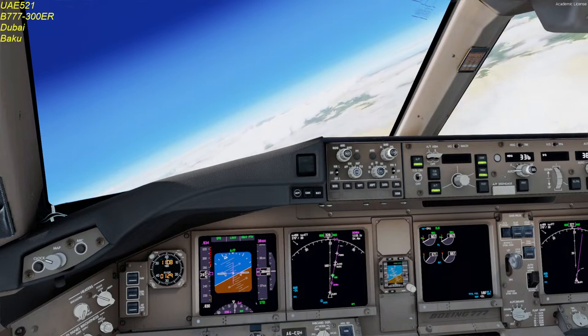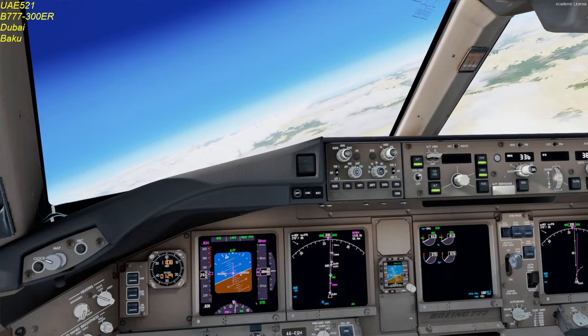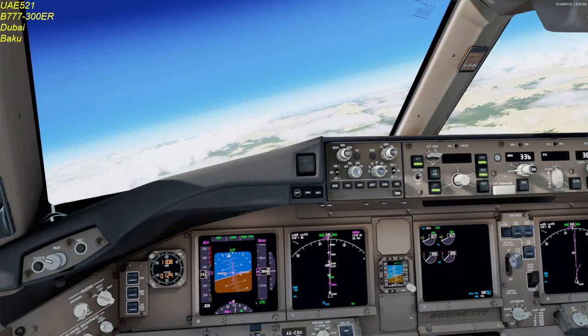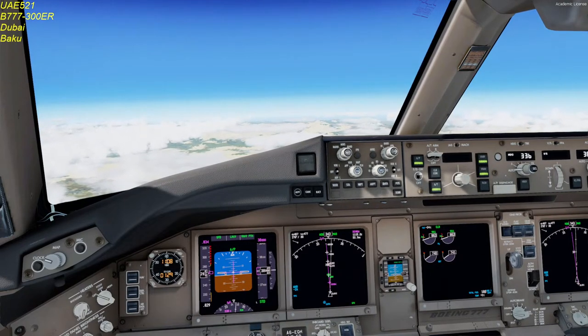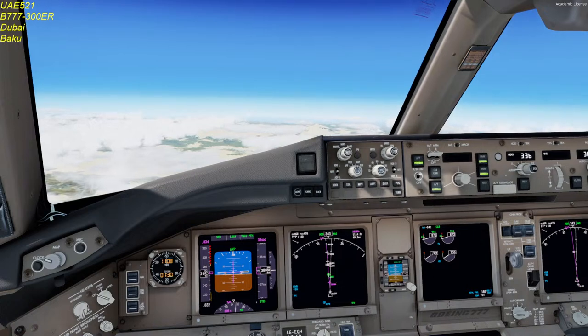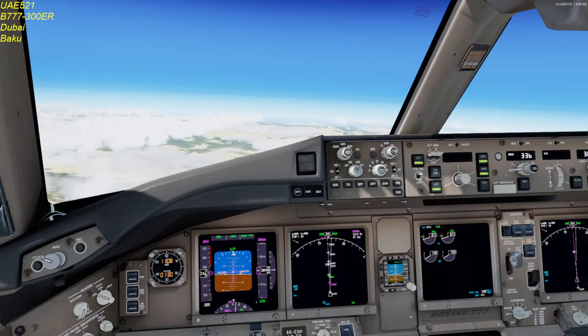Tehran Radar, Salam, Iran Air 812, passing flight level 240. Iran Air 812, Tehran Radar identified, climb flight level 310. Climb flight level 310, Iran Air 812. Air Force 825, any chance for flight level 350? No, Air Force 825, climb flight level 350. Climb flight level 350, Air Force 825, thank you very much. Cargolux 16, climb flight level 330.